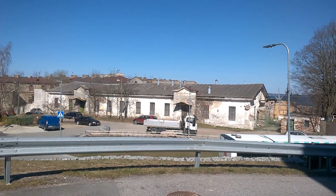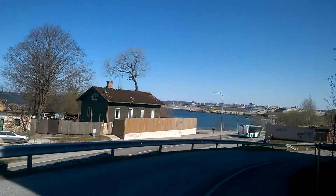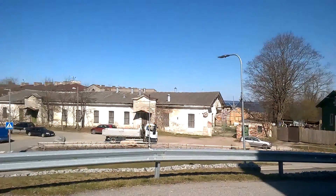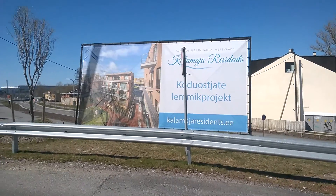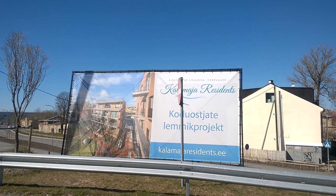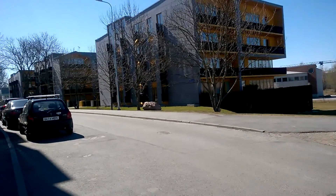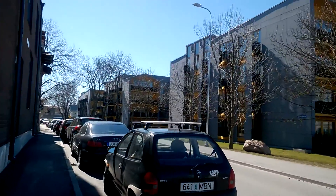We're still in Coelamaya and this is a great little panorama of what's happening. There's the harbor over there with the cruise ships, an old wooden house, some sort of abandoned warehouse. And right here, an advertisement for a new housing project — Coelamaya Residents, spelled wrong. But up here, completely new buildings, which are probably driving prices up in the entire area.